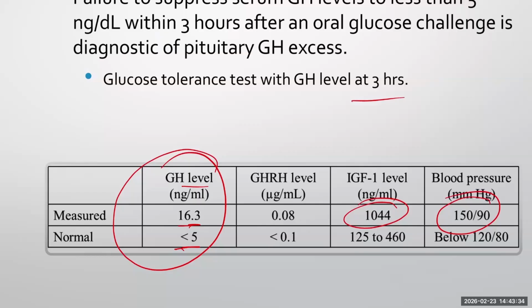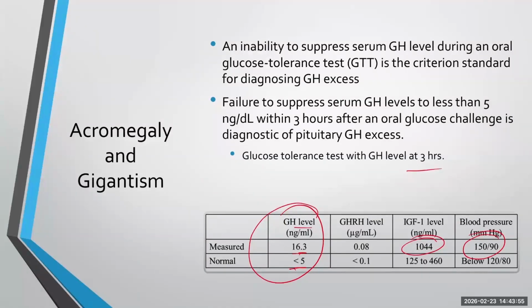Am I going to ask you to memorize this growth hormone glucose tolerance after 3 hours? No. What do I want you to know? That it's going to be elevated because they have a growth hormone secreting tumor. IGF-1 is going to be high. GHRH is going to be low because of the suppression that's going on from the growth hormone. So you can do this test if you suspect someone has growth hormone excess. You could do a glucose tolerance test. Instead of just checking glucose every hour, you're going to check after 3 hours growth hormone, IGF-1, GHRH, and see what the levels are doing.